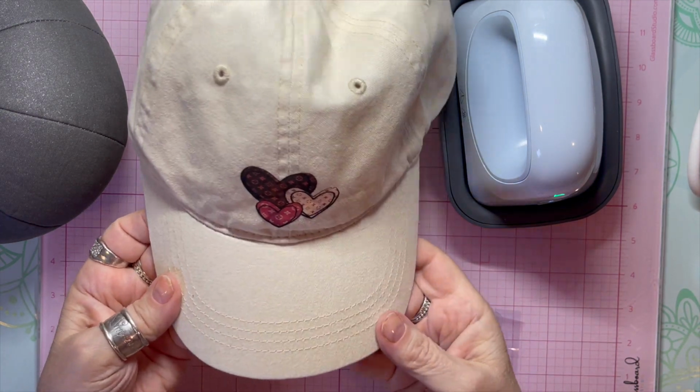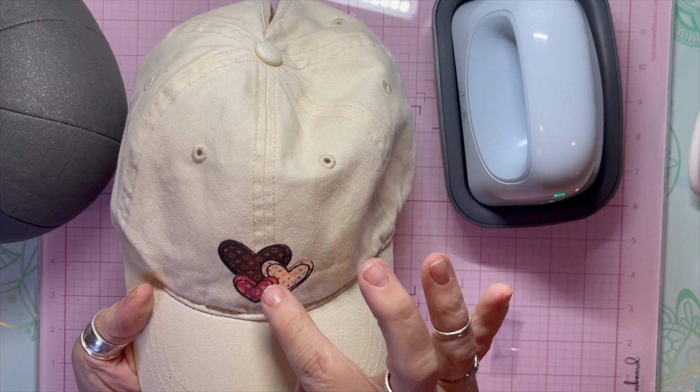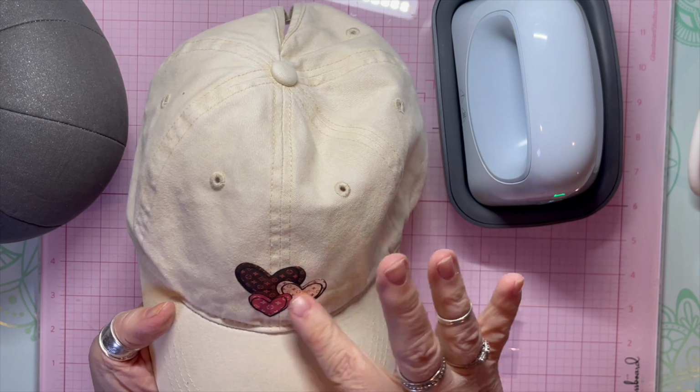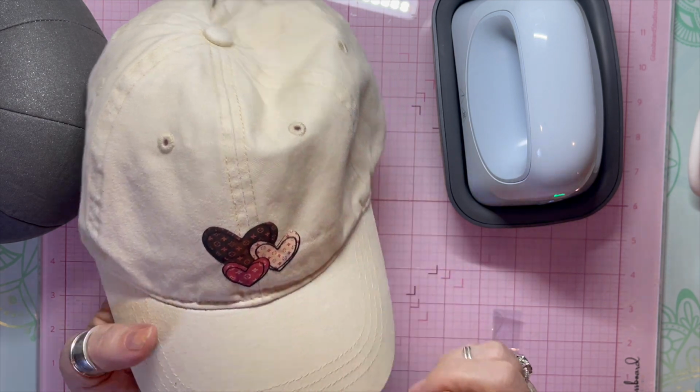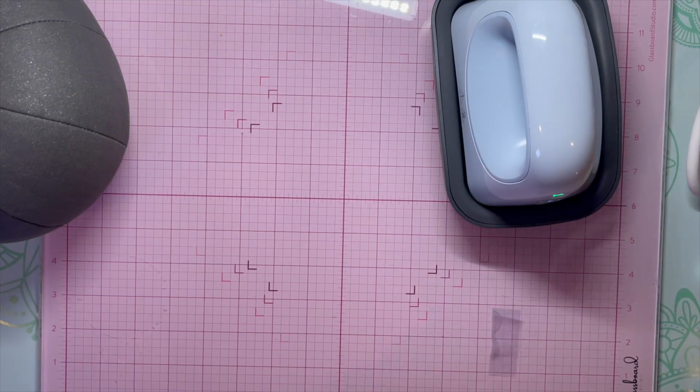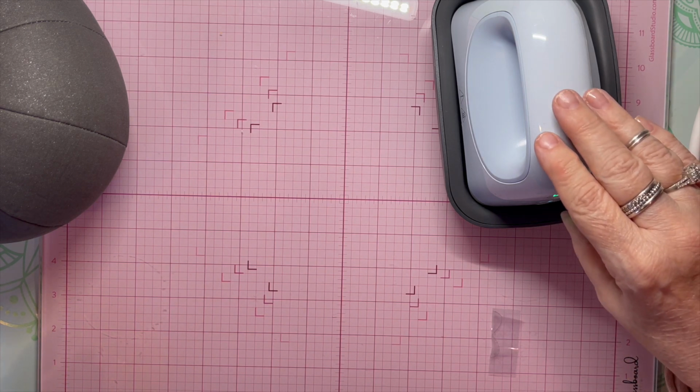So that was our first craft. Printable iron-on. This is a design. I don't know where I found it, but I found it and I used it a few times. And I thought it would look cute on this beige hat. So first design done, first craft done. And I think we can now turn off.